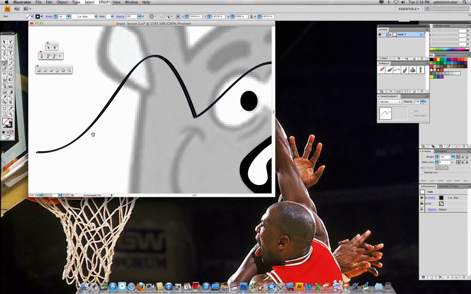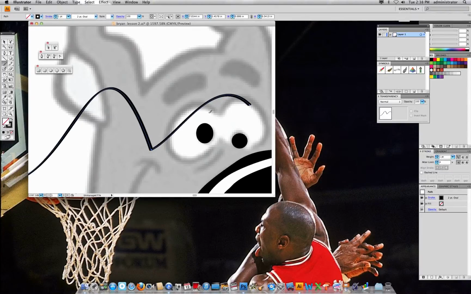Now you'll notice with this, I'm going to zoom in a bit, if I click on it, you'll notice that there are points on here, here, and here, and it's smoothed out the line. So even if I draw it very zigzag, it smooths it out as soon as I let go. And when I click on it, it has 1, 2, 3, 4, 5, 6, 7, about 10 points or so.